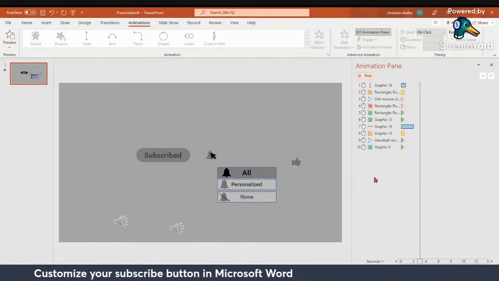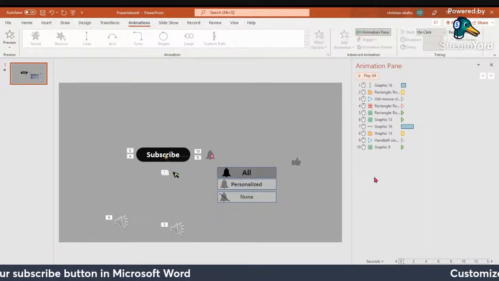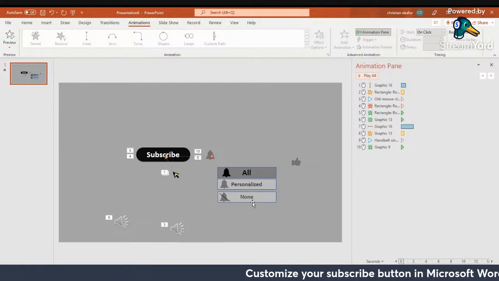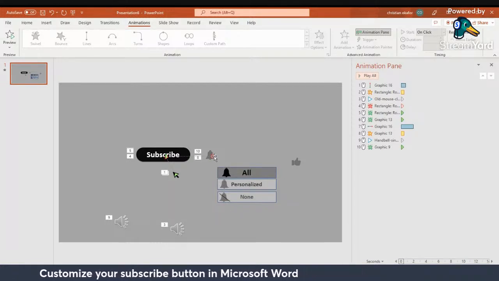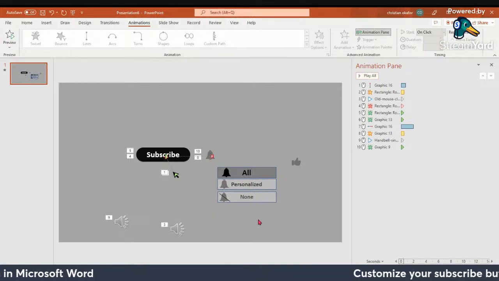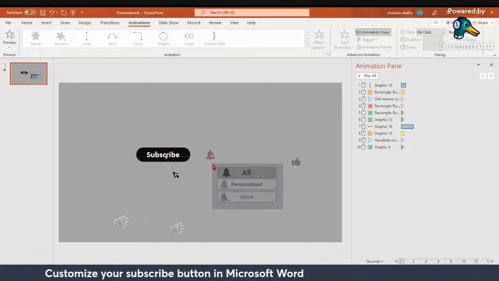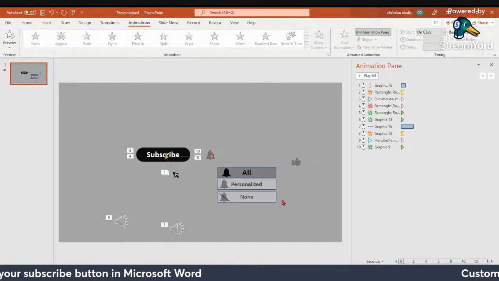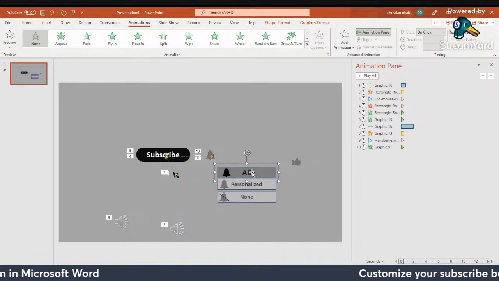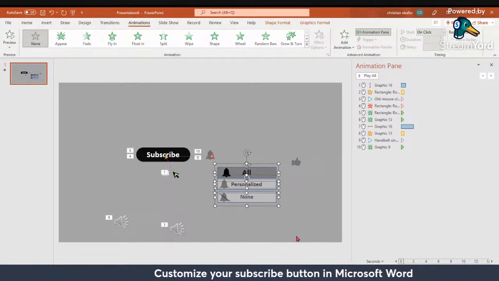Good. You can see that the black one is still there. Okay. And we still see this part, this tray. So what we have to do, we don't want this tray to show until after we click on the bell. Okay, so what I will do here is select 3 of them. You can just click and highlight 3 of them, or you can click on one, then hold down the shift key on your keyboard and click them one after the other, selected.